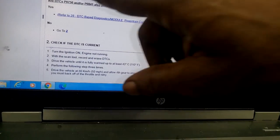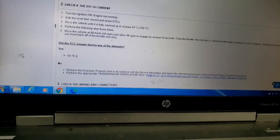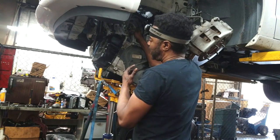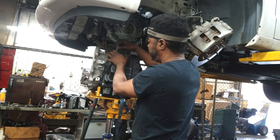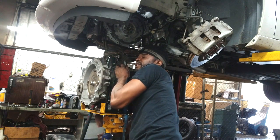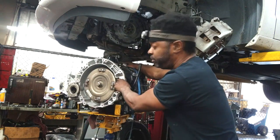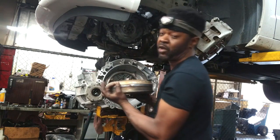What they want you to do is check related DTCs — there are none. Check if the DTC is current — the code never goes active, it will set and just stay there, but it turns the check engine light on, which scares people. They want you to check the fluid and make sure it's not a wiring problem. But when all else fails, I'm telling you — learn from my mistake, do not waste a lot of time on this. Based on experience, this particular code sets because slippage is picked up within the torque converter. I'm not sure what algorithm the TCM uses to pinpoint that, but these two parts — the torque converter and front pump — are what you need, along with the seals I mentioned.